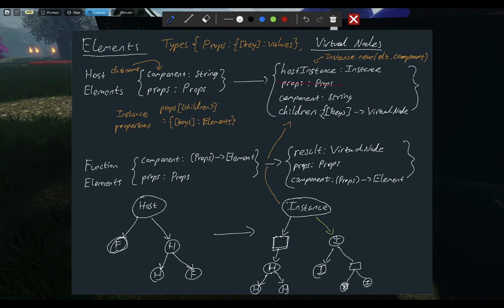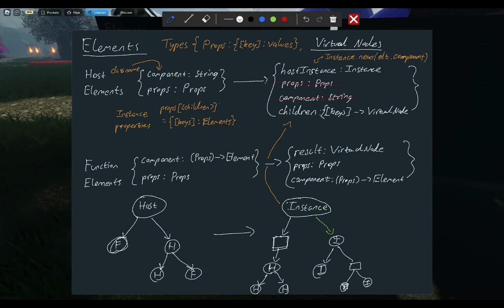I've considered also getting rid of the component, because in the use case that I'm in, the overall structure of the tree and the kinds of instances that you see at each level doesn't change super dynamically, so you don't need to account for the case where a part actually turns into a wedge part or something.